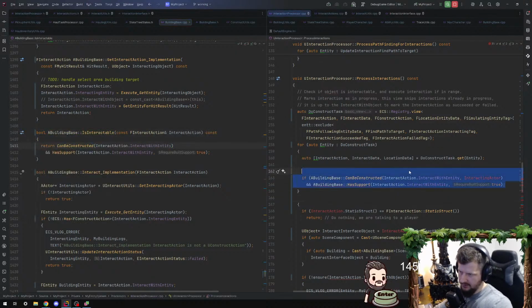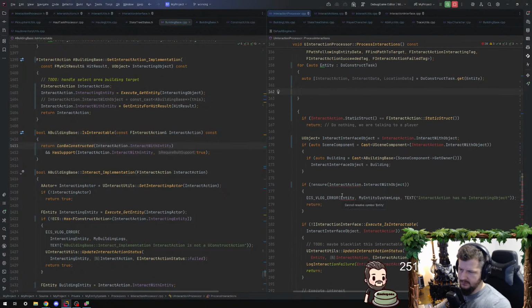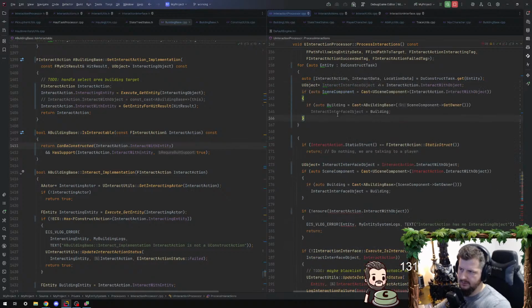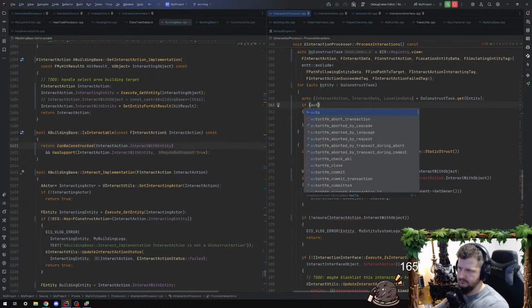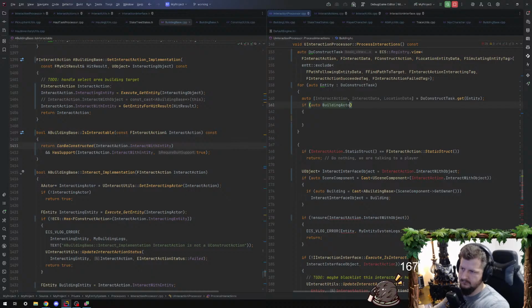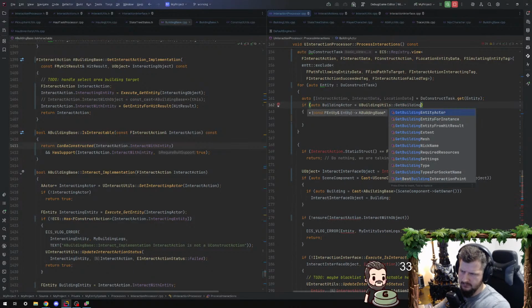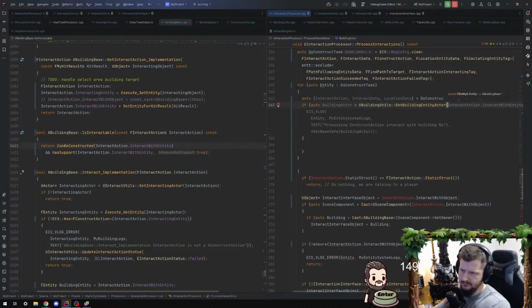And we'll just do something like, I do still have to get the building off of there. But we're going to do that by doing something like if get building entity actor.